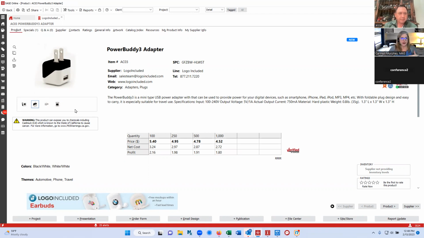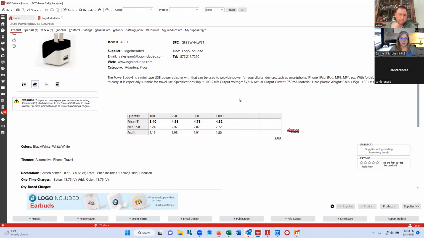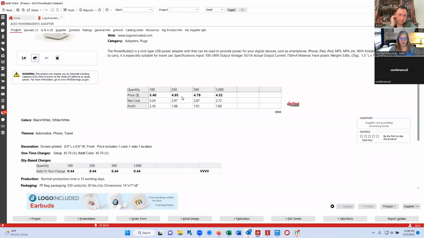You have the ability to upload up to 99 images per product. So if it does come in a lot of different colors, you want to make sure you have that blank image for every color it's available in. So you see here, it shows all of your information, including like your description. It has your pricing. And based on your price codes, it breaks it out for the distributor.